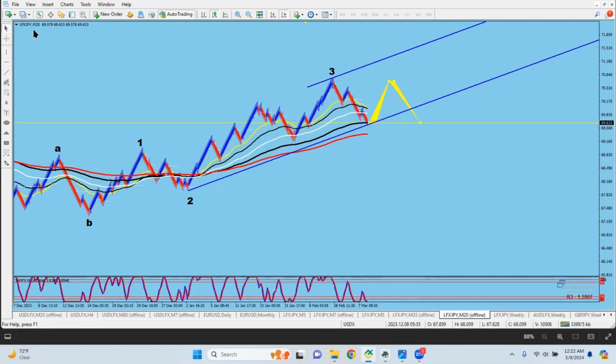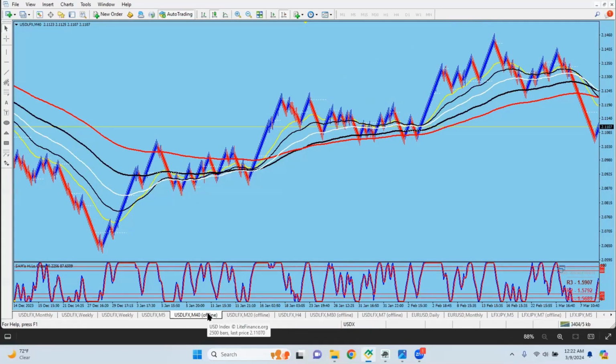Right now, it is happening in the yen index 20-minute chart. You see how step by step I showed you. Now, let me show you another example. It's just a reverse example to the downside. Very quickly, I'll show this wave 4 and wave 5 in the US dollar index 40-minute chart.